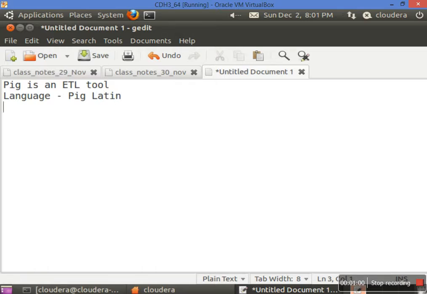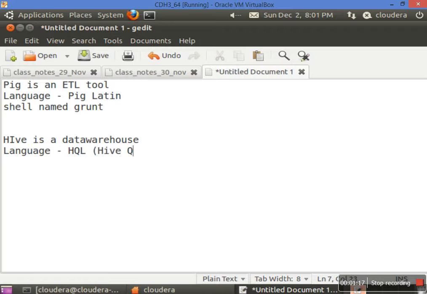And for Pig we have a shell named Grunt, correct? Hive is a data warehouse that works based on a language named HQL. We call it Hive Query Language, and for this also we have a shell named Hive itself.